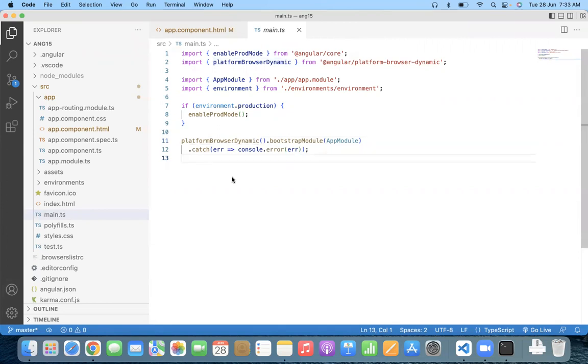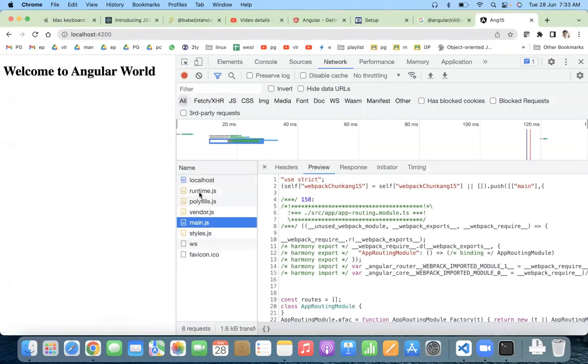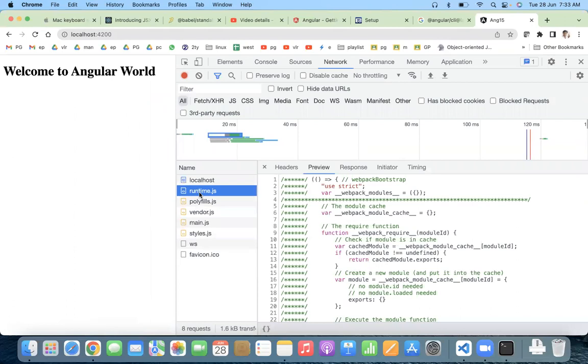So, why the main file? I just wanted to tell you. Then there is another file which got created here, vendor.js. You can go through that. First of all, runtime.js.